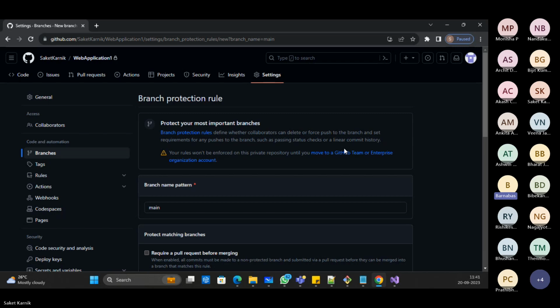No, here we have the require a pull request before merging. So all these checkboxes can be ticked, and we can apply them. Can you scroll it down a little bit?